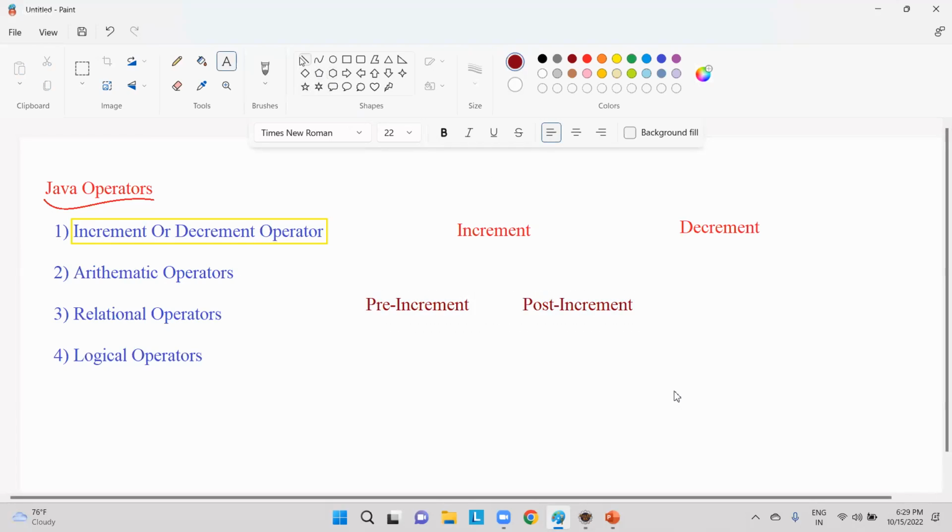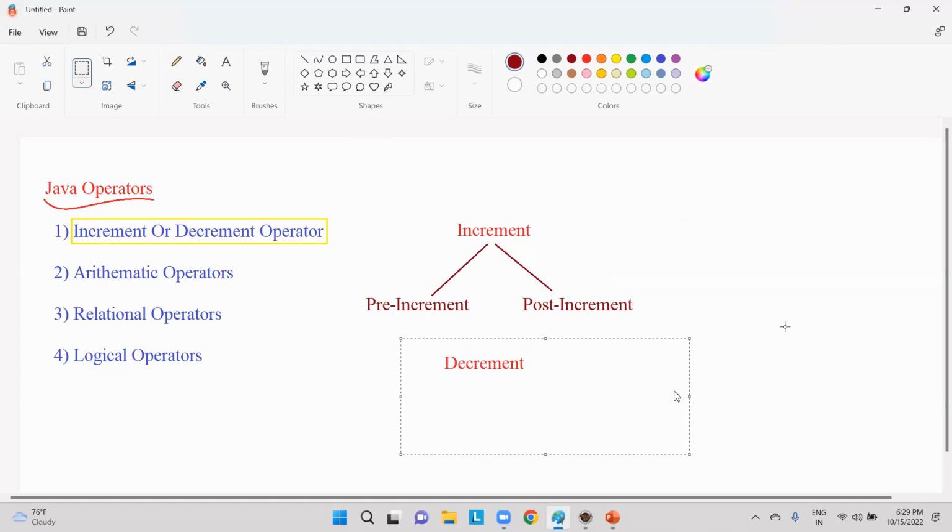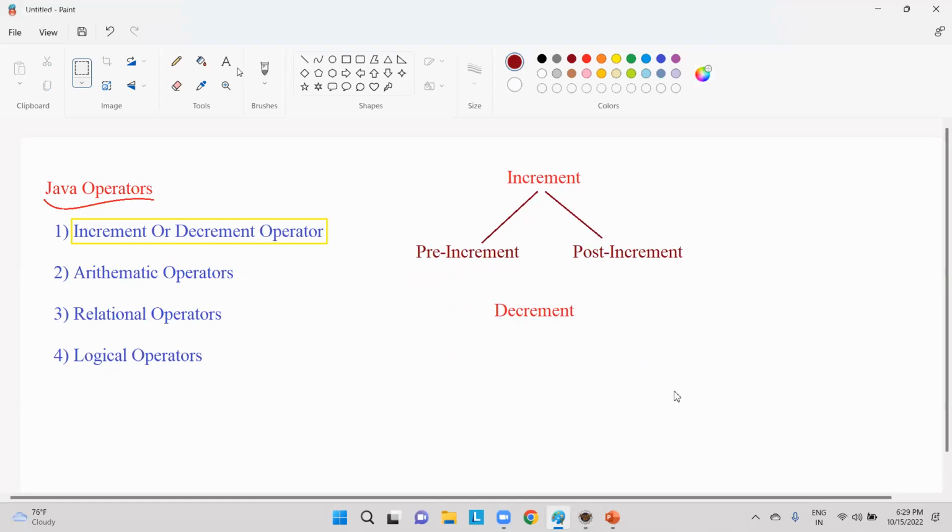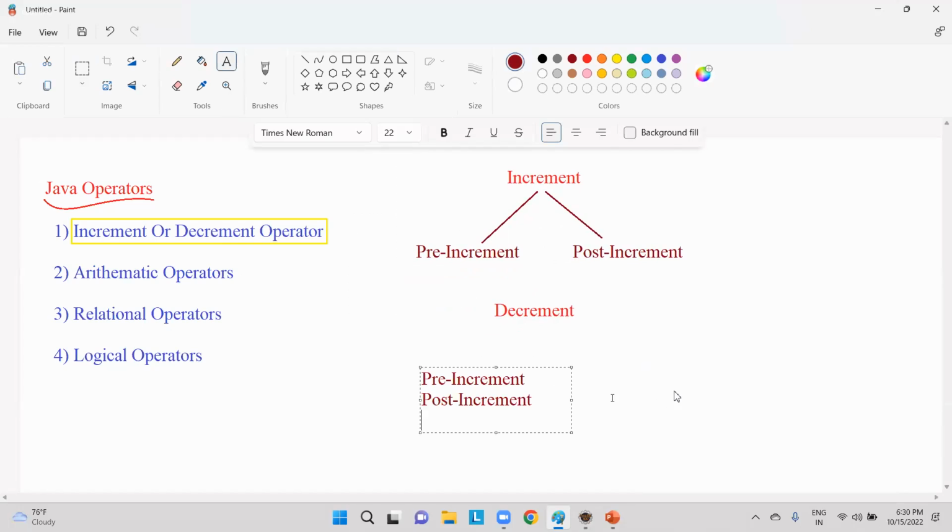Just like this, for the decrement operator also, there are two types: pre-decrement and post-decrement.